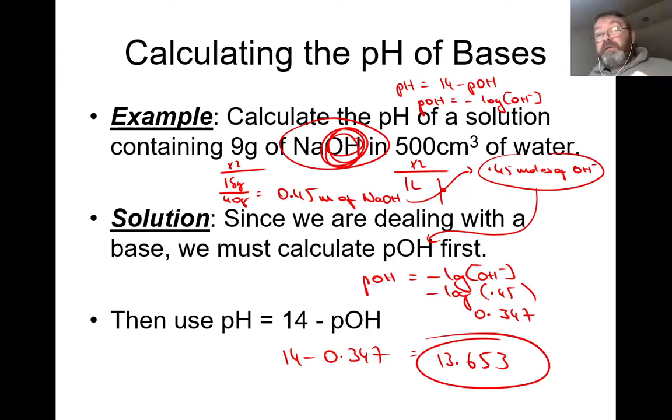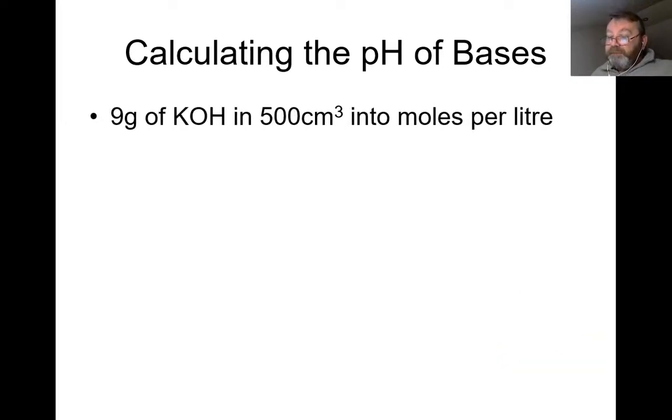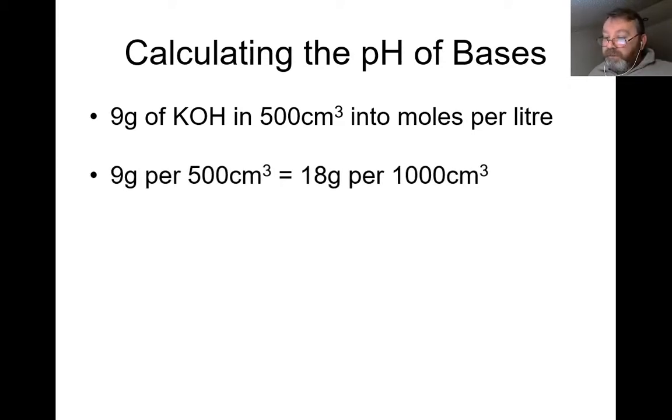Put the OH minus ion concentration into the pOH formula and work out the pOH by getting minus the log of the OH minus ion concentration. Then take that value away from 14 to turn it into the pH. So there's only one little step extra, and that is to get the pOH away from 14 to get the pH.